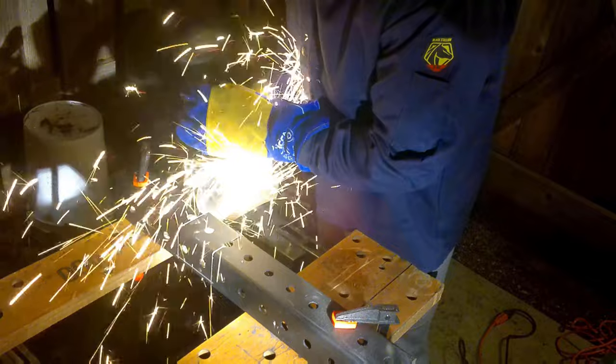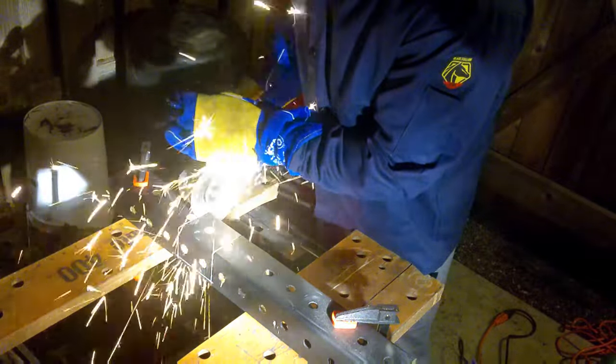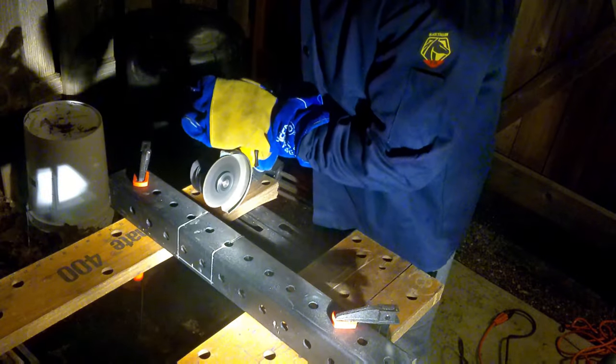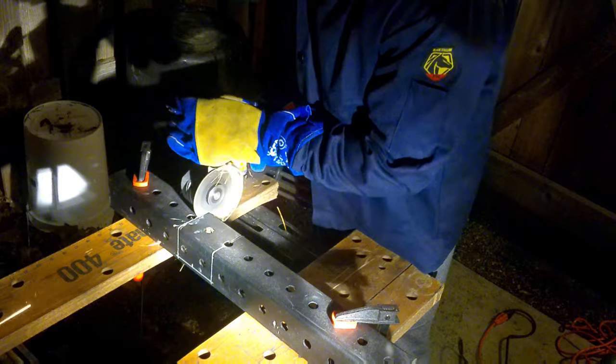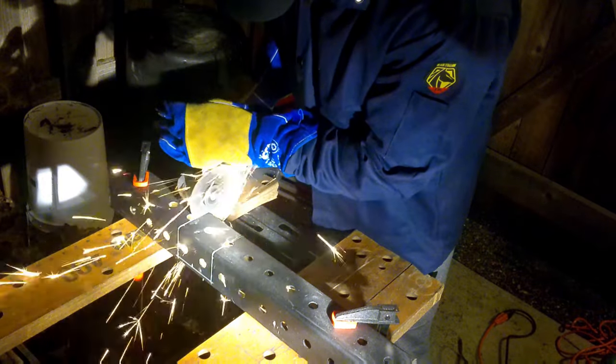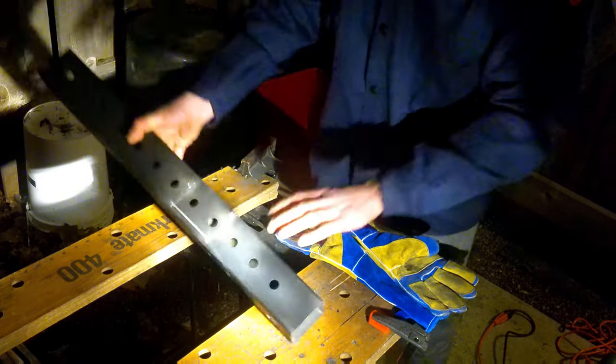Now, this goes without saying, guys, but I'll say it anyways. Please make sure you use flame retardant gloves, protect your eyes, protect your ears, and also protect your clothes. There's going to be a lot of sparks, especially when you are welding and when you're grinding. So be safe and don't do anything stupid.